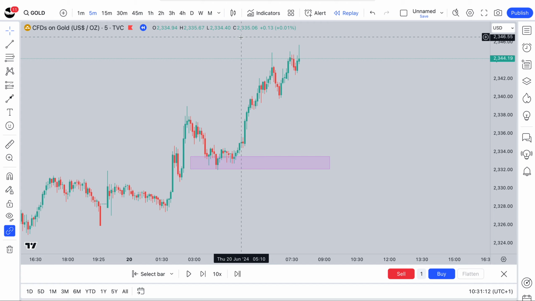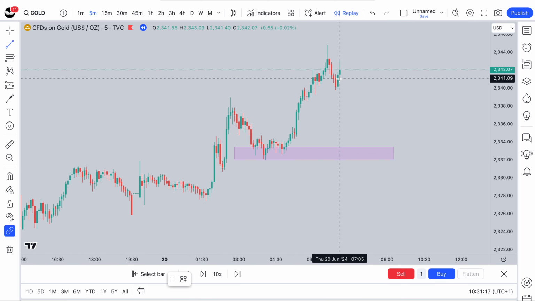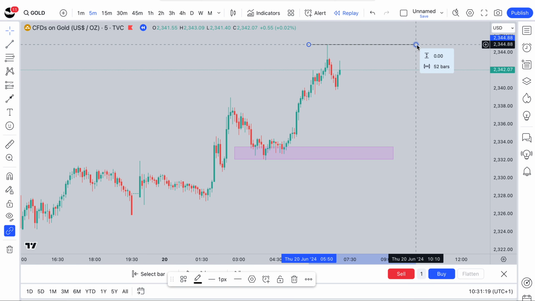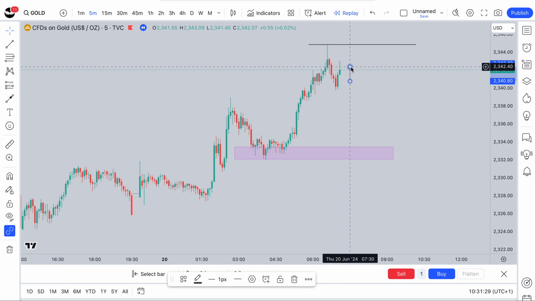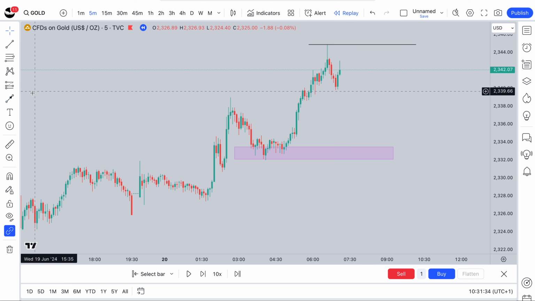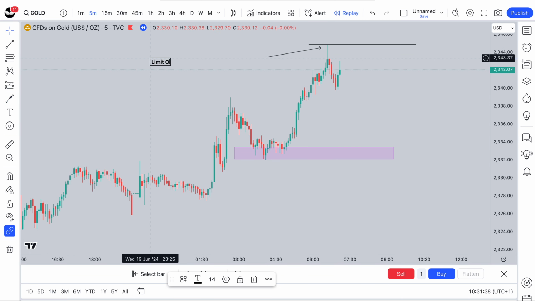Because the way limit orders pretty much work, for example, if we think price is going to go down by here, we could set our limit order right by there, because sometimes price will push up and then it will smack back down. So it'll trigger you in and the idea is that it'll just smash to the downside, if this is your trade idea, for example. It's not always going down, but just for this trade idea, that's pretty much how you'll use it. So you'll set your limit order right by there. Let's just put limit order.